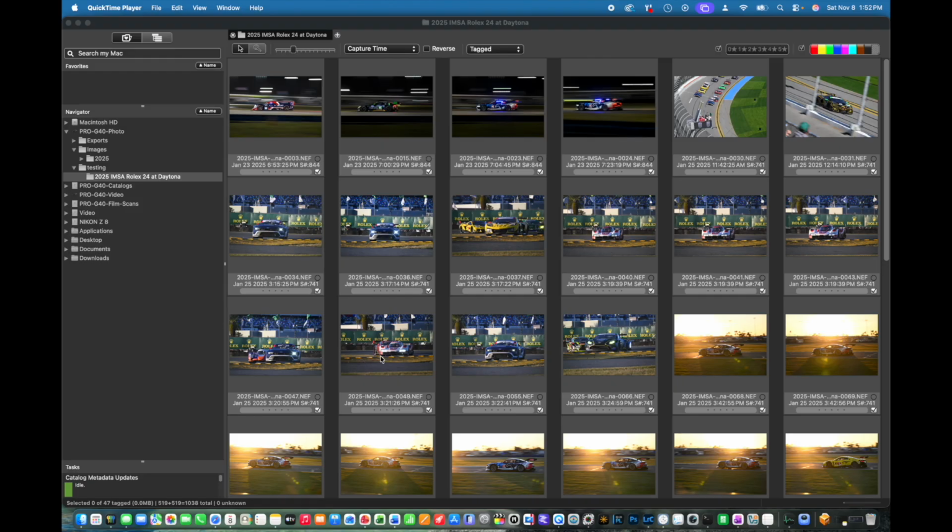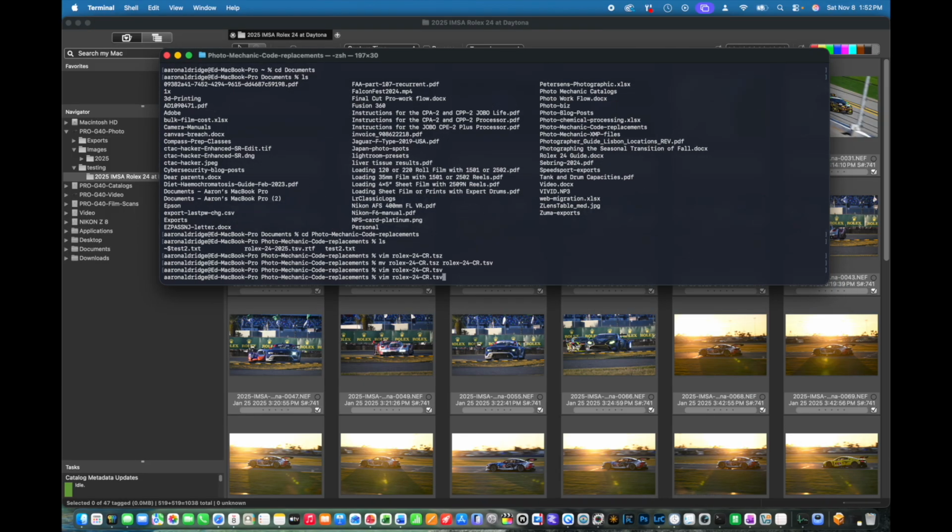There's two columns. The first column is going to be your code. Let's say you were at a soccer match and you're going to have the home team and the visiting team. You could put H and then the player's number, and then tab, the player's name, and the position he plays. If you do that based off the roster, you'll come up with a file that looks similar to this.